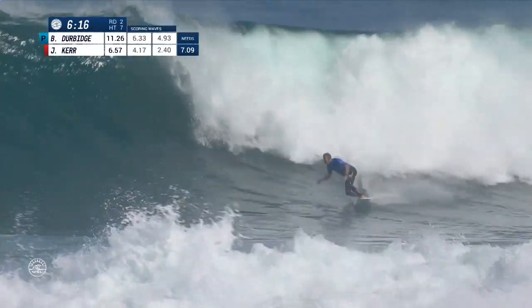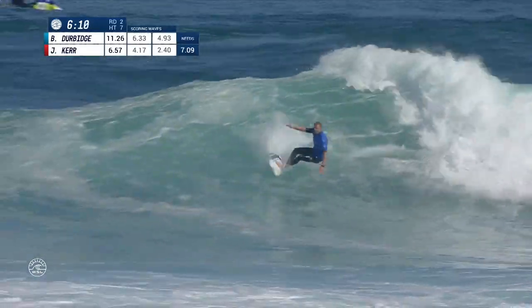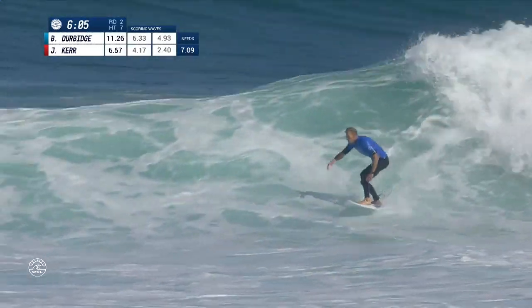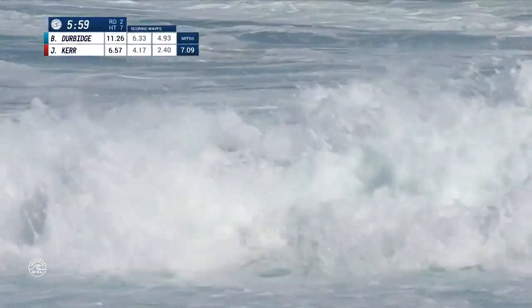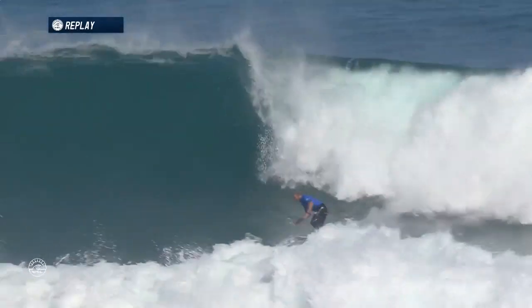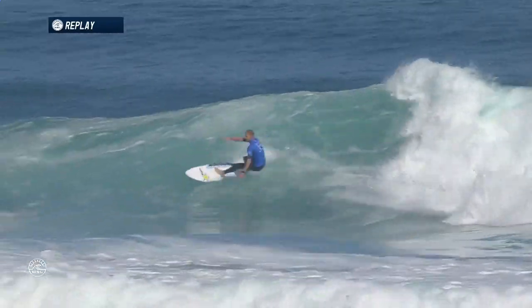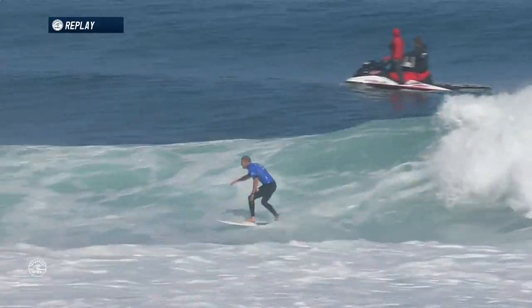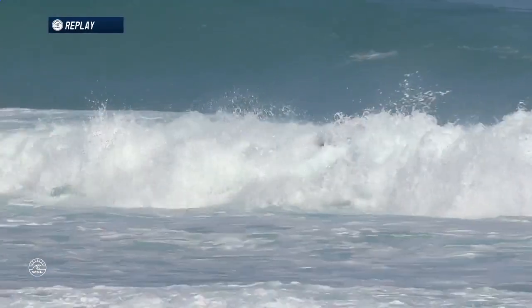Beat Derbitch's answer — well overhead on this first strike. He'll just clean it up with a top-turn carve, looks over his shoulder and wraps it. Waiting for this wave to bowl up on the inside — he's got the lift to hit, hits it hard and he'll finish. He's won in all different kinds of conditions. This is the kind of wave that really suits him — he's a big guy, draws a nice long arcing turn, sets the rail and just really doesn't move his feet too much, keeps that back foot on the pad. Solid surfer. You ask the top guys in the world who's one of the toughest guys to surf against, and 90% of them will say Beat Derbitch.